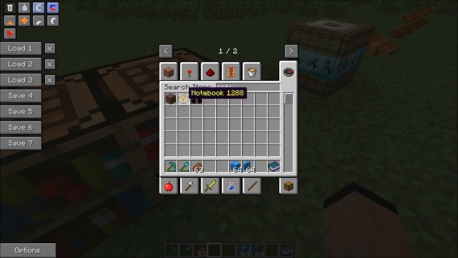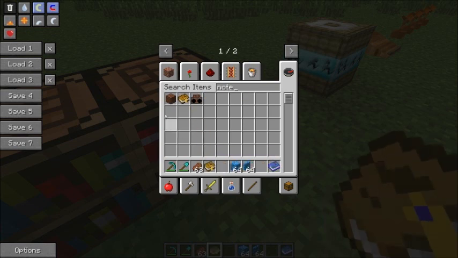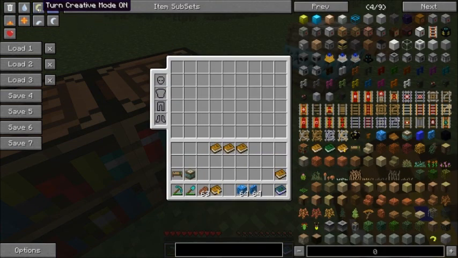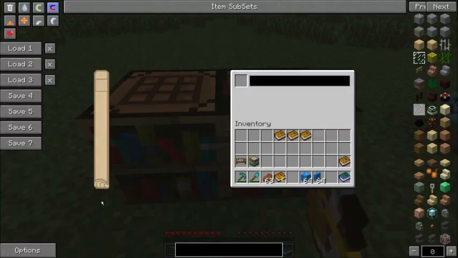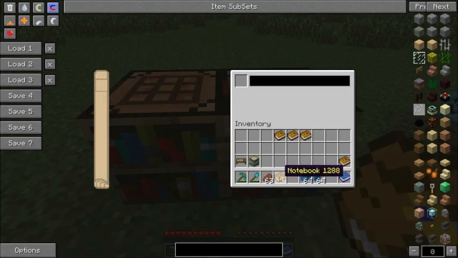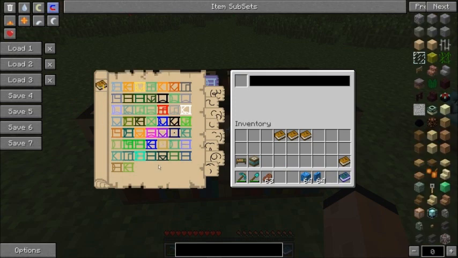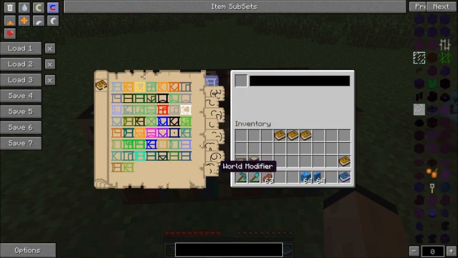And if I pull one from here, and now I turn off creative mode, and I go back into my bookshelf. Now this is the one I spawned through creative, not through NEI, and I put it here. You'll notice you get a complete book with every possible glyph in it. And that's what I like to do when I'm creating it just for the family, that sort of thing.